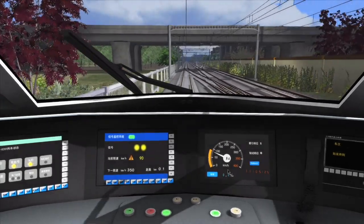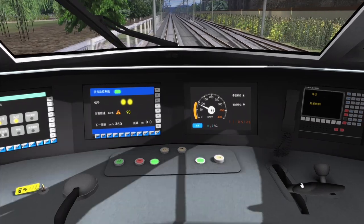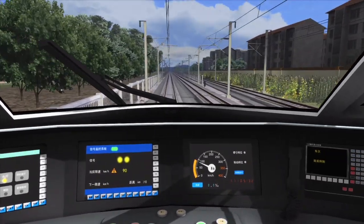However, just enable cruise control there. That locks that in. You see that flashing? So it won't go any faster than that now. You can leave the regulator in maximum. It'll just take care of the rest.